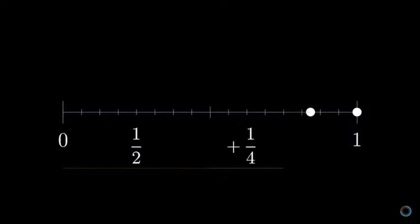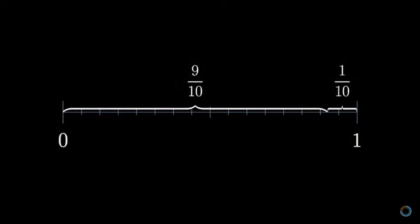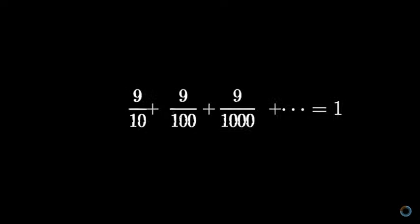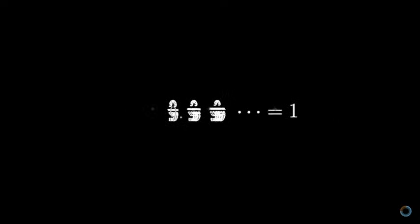For instance, when you were shrinking the distance between your objects, cutting the interval into pieces of size 1/2, 1/4, etc., you could have chosen a proportion other than 1/2. You could have instead cut your interval into pieces of size 9/10 and 1/10, and then cut that rightmost piece into the same proportions, giving you smaller pieces of size 9/100 and 1/100. Then cut that tiny piece of size 1/100 similarly. Continuing on and on, you'd see that 9/10 plus 9/100 plus 9/1000, on and on up to infinity, equals 1, a fact more popularly written as 0.9 repeating equals 1. To all of your friends who insist that this doesn't equal 1 and it just approaches it, you can now just smile, because you know that with infinite sums, to approach and to equal mean the same thing.